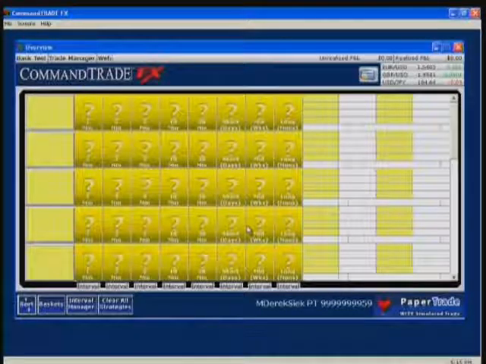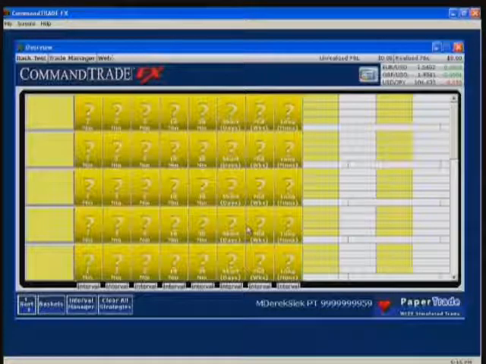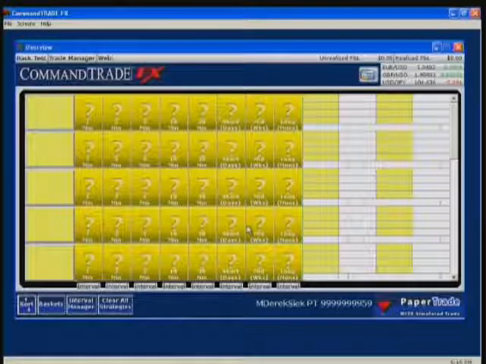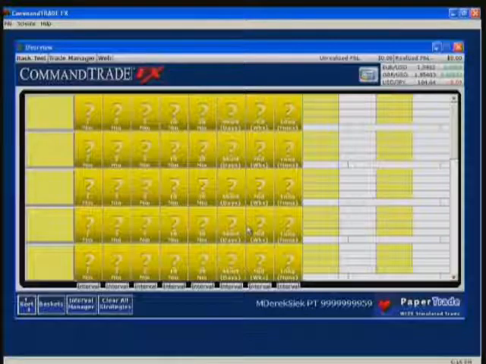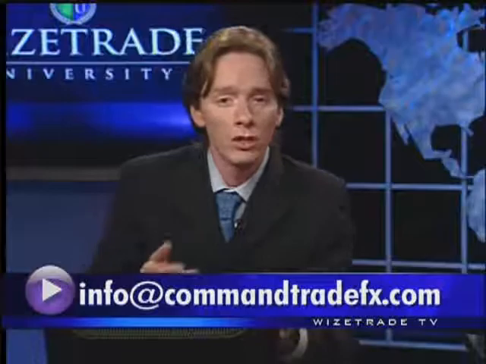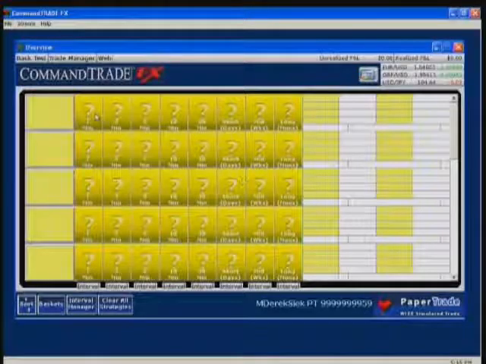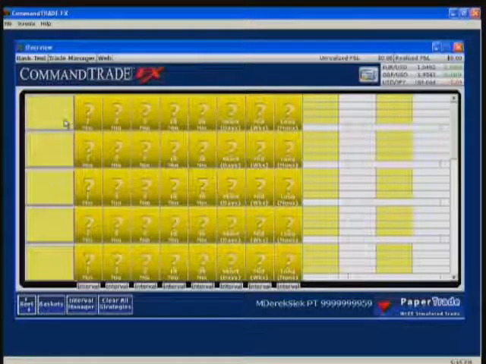The next time I log into the software, guess what? It's going to load in much faster because it's not pulling all that historical data for 15 different currency pairs. When I log in, it's simply going to go boom, straight into the software, and then from here, watch what I'll do. Again, if I like that euro-dollar currency pair. So this is like a little inside tip you're giving.